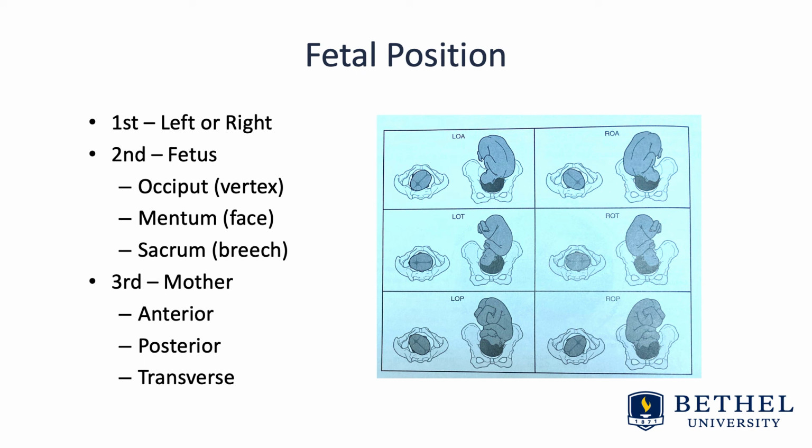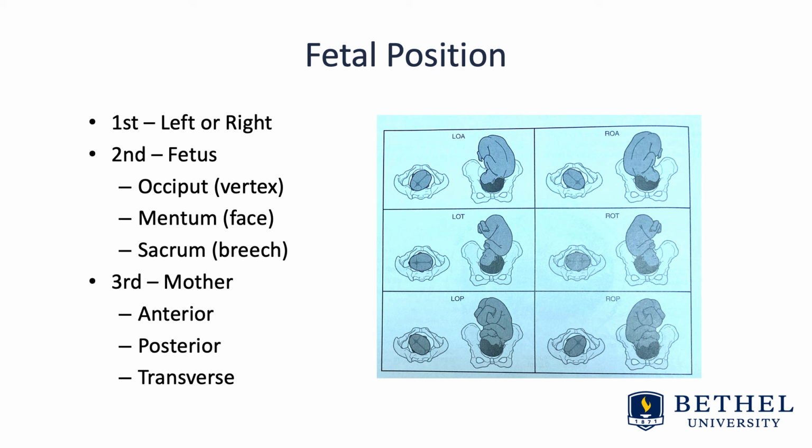So let's just take a look at what that would look like with one of these boxes. In the upper left, we see we have LOA. And if you look at the fetal head on the left side, you can see that we have that anterior fontanelle in the bottom left corner, and we have the posterior fontanelle in that upper right corner. We can tell that's the posterior one because it's more like a triangle, and you can see that arrow pointing to the bottom left.